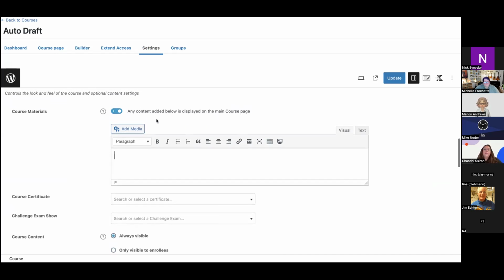One thing to be mindful of when you add course materials, those course materials can be accessed by anybody who comes to explore your courses to see whether they want to enroll in them or not.